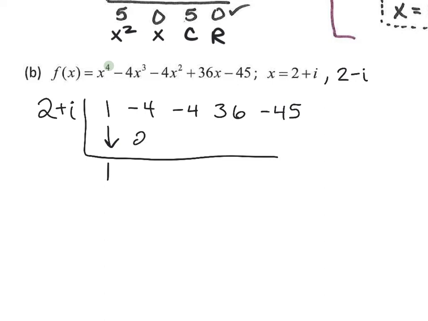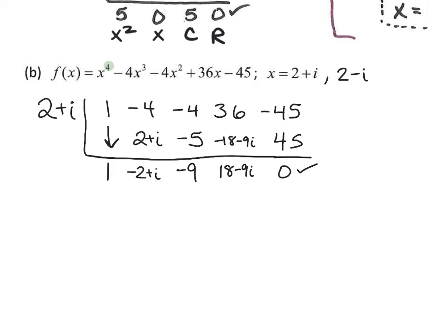So we bring down, we multiply, we add. We would multiply, which again can be done in your calculator. Has anybody done that yet? -5, good. We add. We would multiply, which is just -9 times 2 and -9 times i. Just distribute the -9. We would add, which is 18 minus 9i. Again, just adding the real parts. And we multiply, which thank goodness is 45. We knew it would work. We knew we would get a remainder of 0 because we were told it was a factor or that it was a 0.